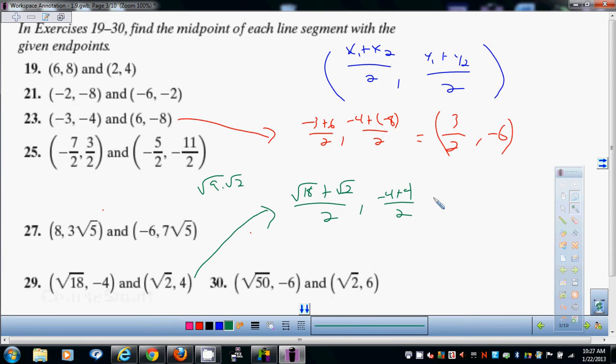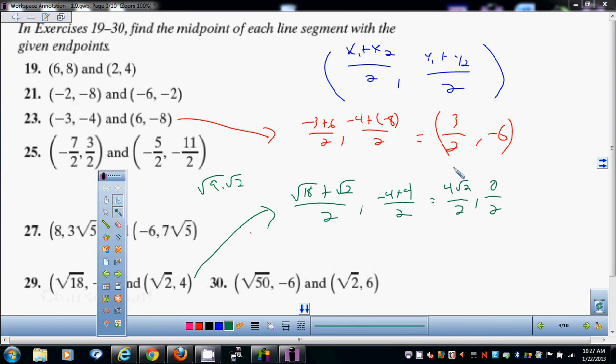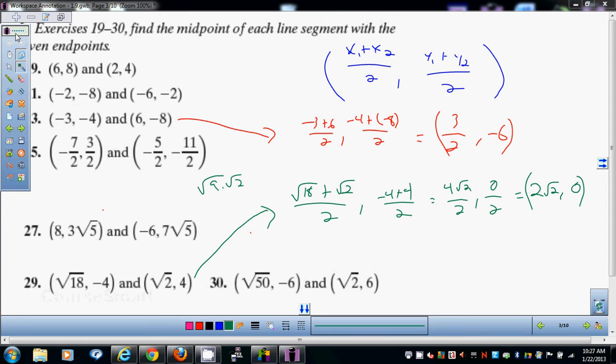So going one step further, what is 4 radical 2 over 2 reduced to? 2 radical 2. Just the 4 and the 2 cancel, and then this would just be 0. So that is your finished coordinate. If they give you radicals, it's because it's a simple reduction to get them to be the same. They shouldn't give you odd radicals today. Take a gander at the board. Is there another problem someone would like to see?